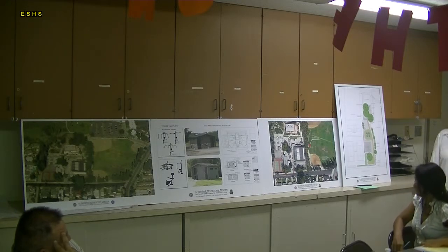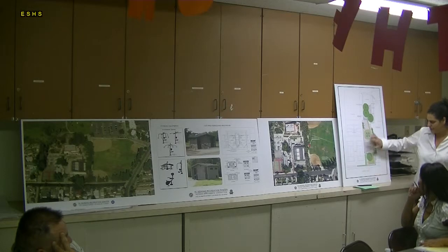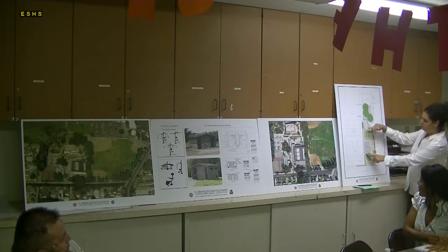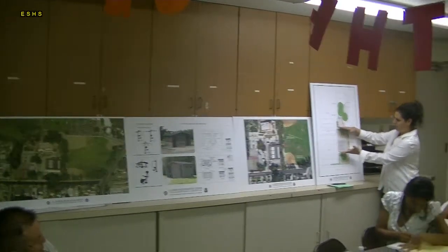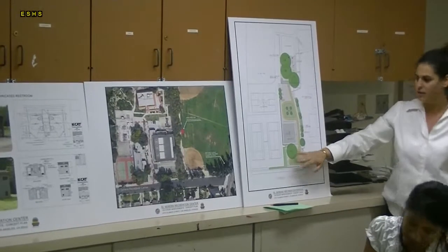It hasn't. Yeah, so this area is where the existing building is. The existing building footprint goes from this line here, all the way to somewhere about around here. People just kind of visualize. So all this stuff is going to be where the building is. Everything from here on. This is your front area here.